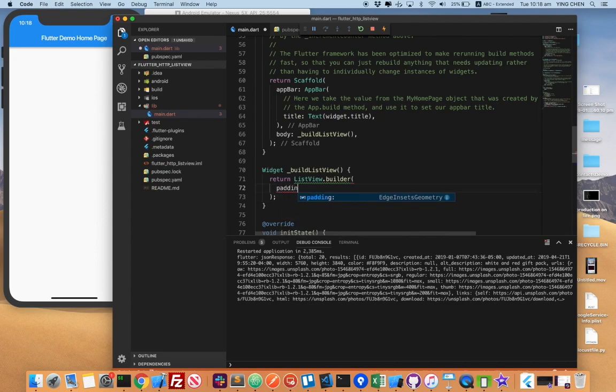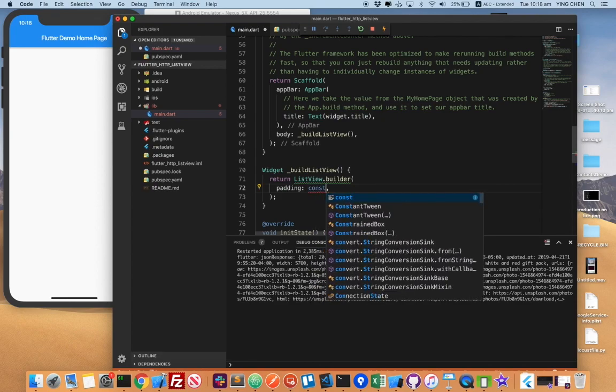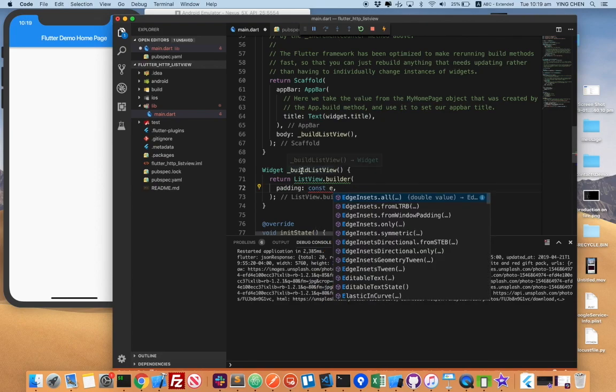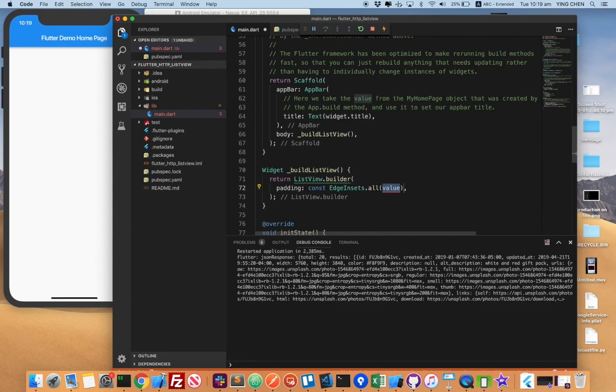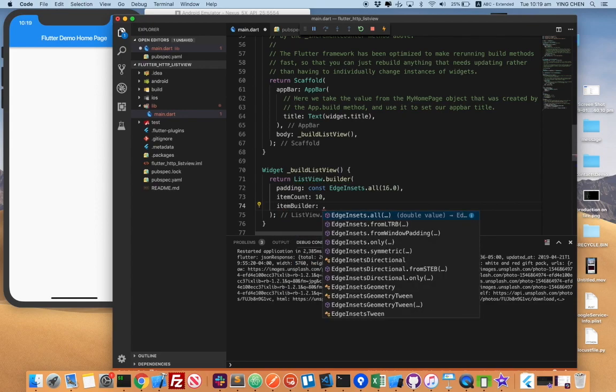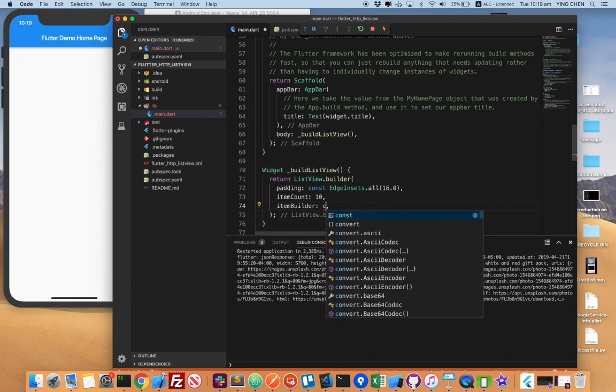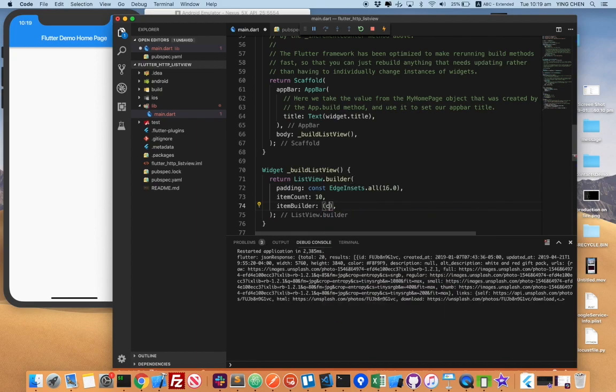Padding is constant, let's make it 16, and the item count, make it 10, and item builder, let's pass a context and index. Let's return a ListTile.